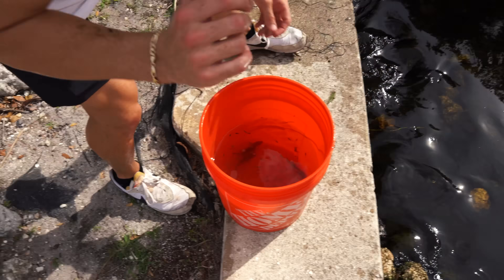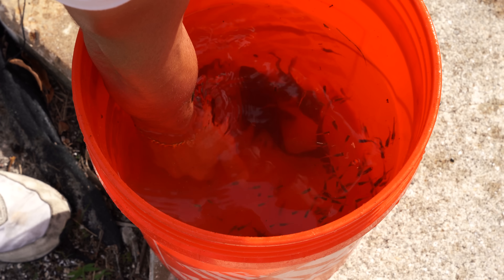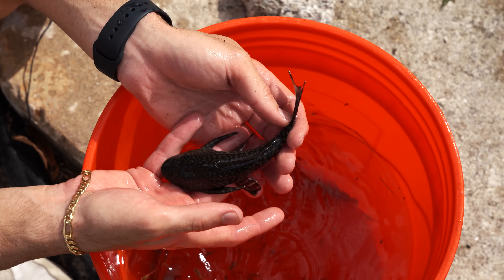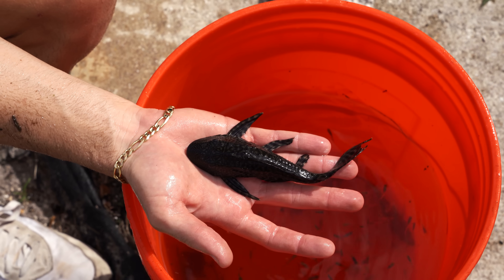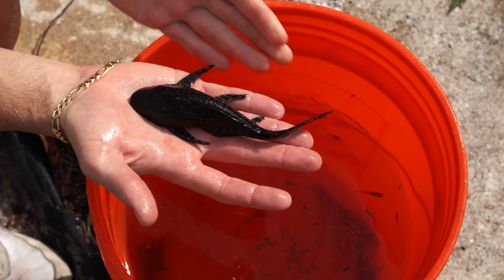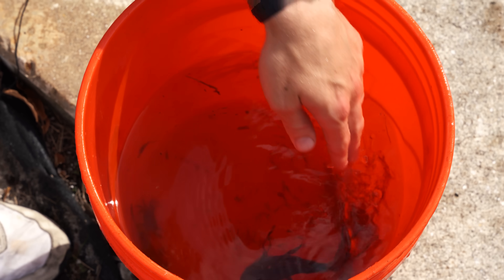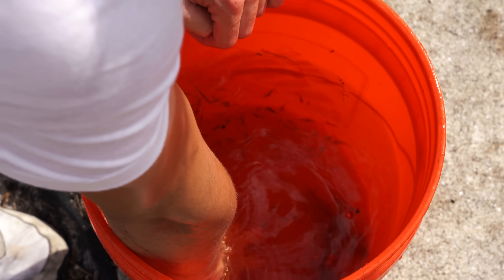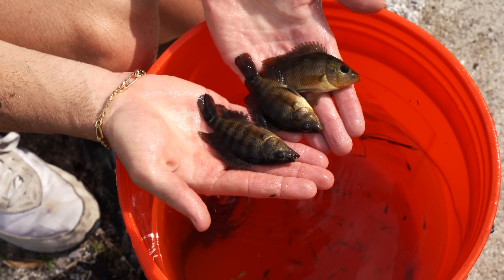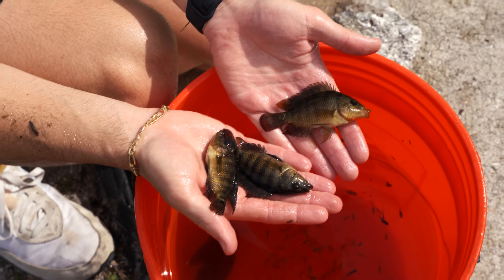Holy moly - we got definitely different kinds of fish here. Is that a pleco? We got a pleco ladies and gents! These guys are super spiky, and there's a ton of minnows. This spot's fire - I guarantee the saltwater side is going to be fire too. We got an absolute ton of different things in this bucket: this awesome pleco, a ton of cichlids - caught one out of the tunnel, caught one in the fish trap, we got three or four in this bucket that is going to be great to feed the pond.